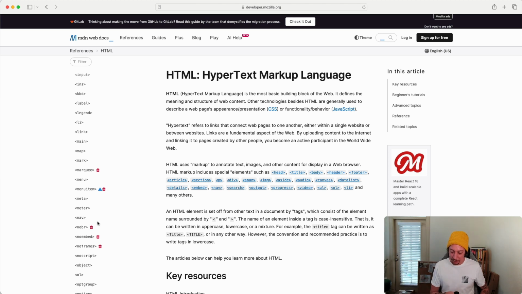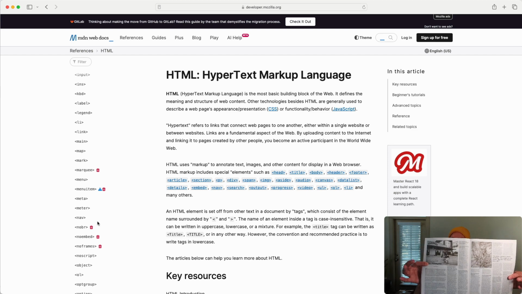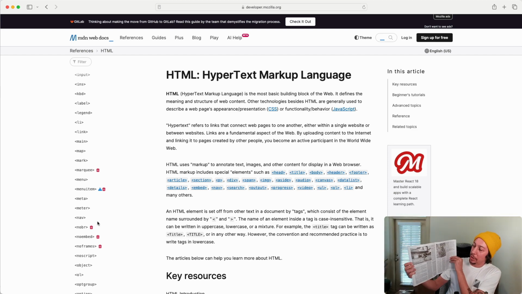Now, if we flip through here, let's find a section here, okay? So here's an interview with someone in this magazine here. So you can see here, this page has structure to it, right? Like, there's an image here, okay? And then there's some headings, a whole bunch of paragraphs in here, right? And then it's got some quotes pulled out right here.